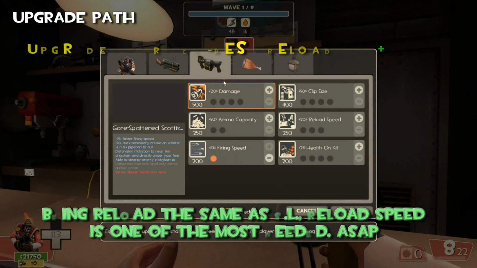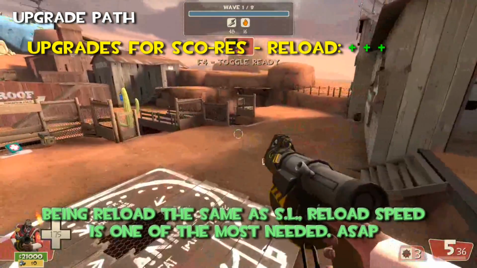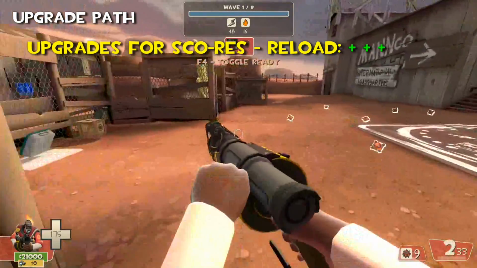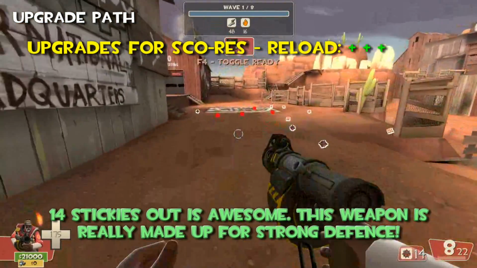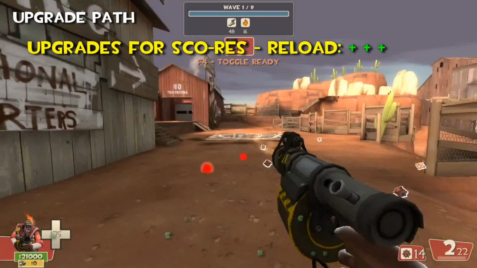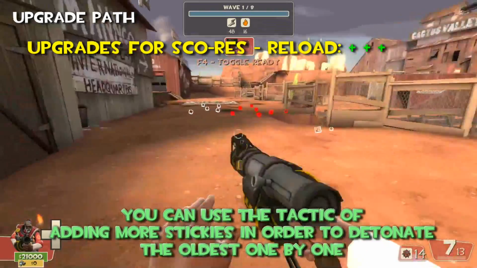Okay, after this parenthesis, and the reload being the same as the stock launcher, reload speed is one of the most needed upgrades for the Scottish Resistance as soon as possible, because filling a 14 clip isn't a joke, and 14 stickies out is awesome. This weapon is really made for strong defense, like MvM requires. And as I told you, you can use the tactic of adding more stickies in order to detonate the oldest one by one.